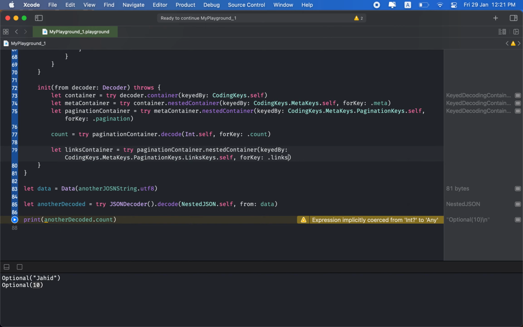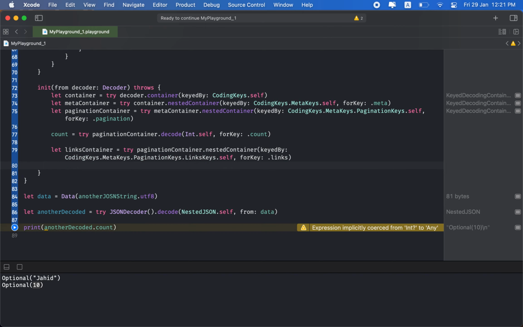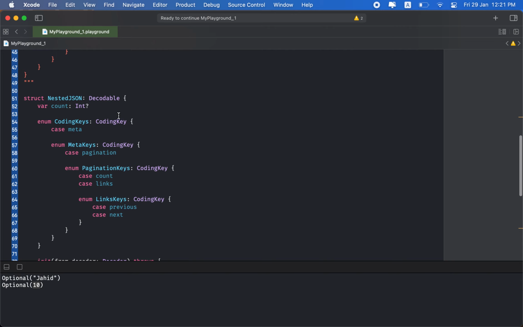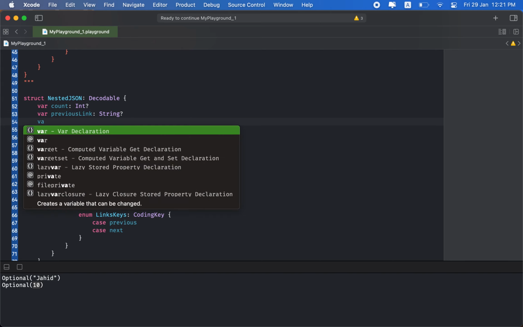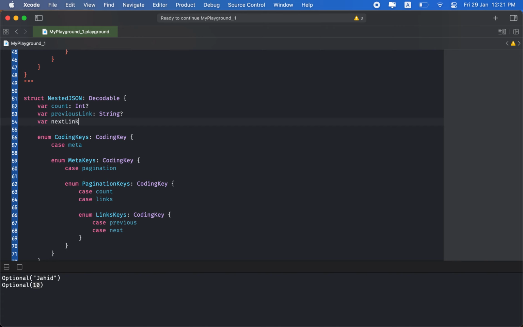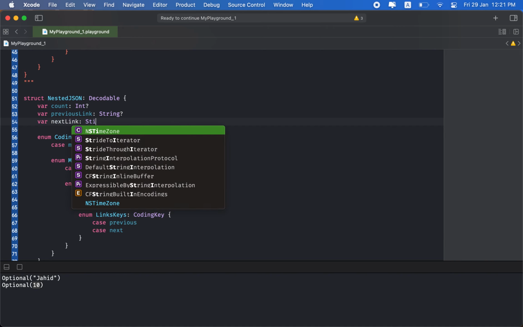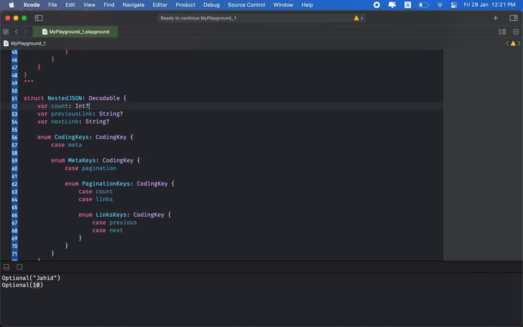Okay, but let's make this clear. So we have links key, right? And now we want to have this previous link, which is a string, and another next link, which is also a string. This should not be forcefully optional.